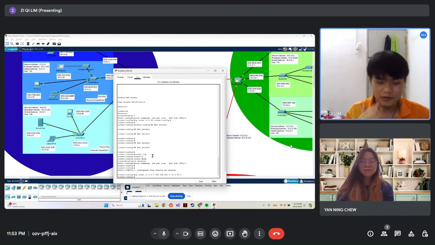Okay, now we already successfully set the IP route, and also we need to set the banner MOTD for the access authorization.